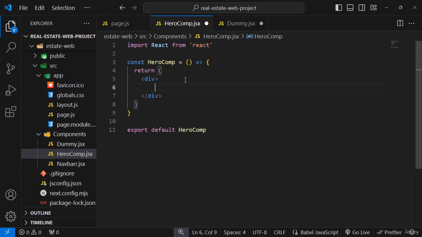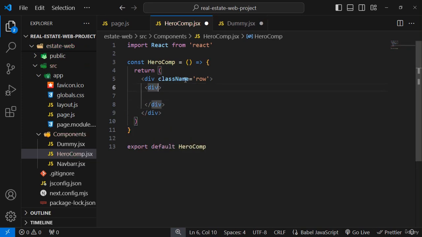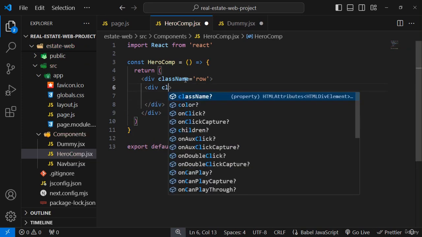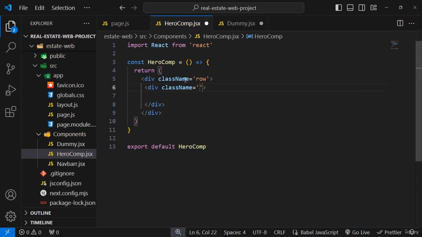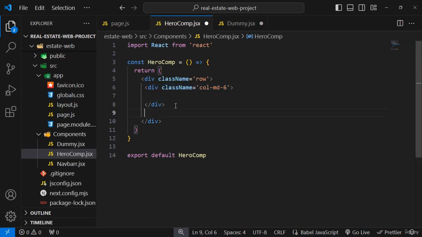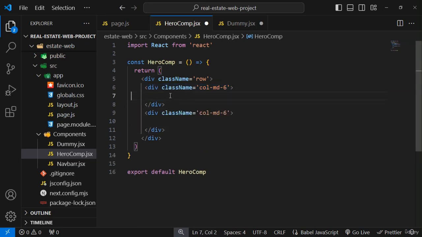Here I am taking class name as row, and we have here class name as column of medium device at 6, and again I am going to copy it and paste it, and this is our left side and this is our right side.